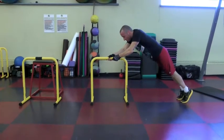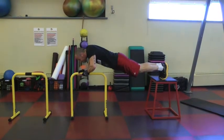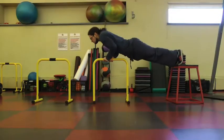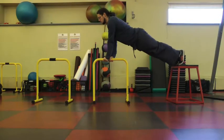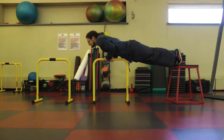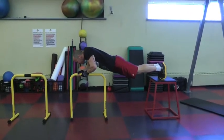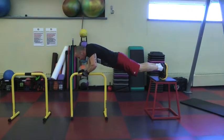Next, you bring your feet on a bench and do push-ups with the bench. You lower down as much as possible and try to keep your body straight. It's not always easy as you are trying to maintain your balance, but just try the best that you could. You bring it Liebert and bench — don't forget to breathe. Lower down as much as possible, and again guys, remember this was a work in progress.